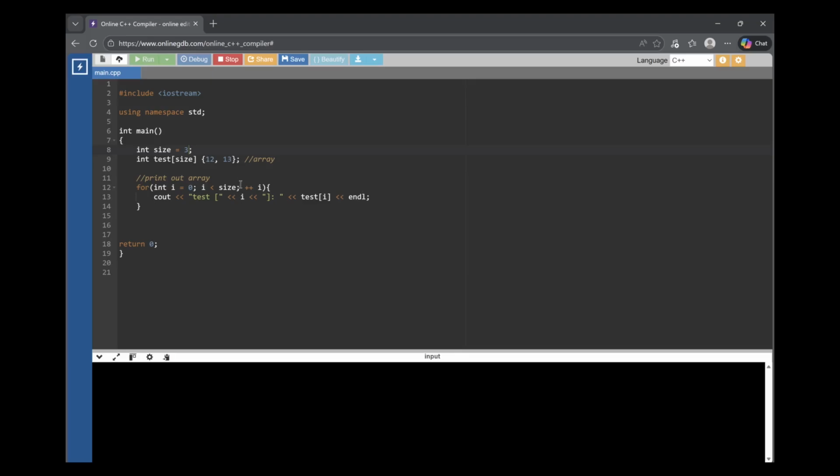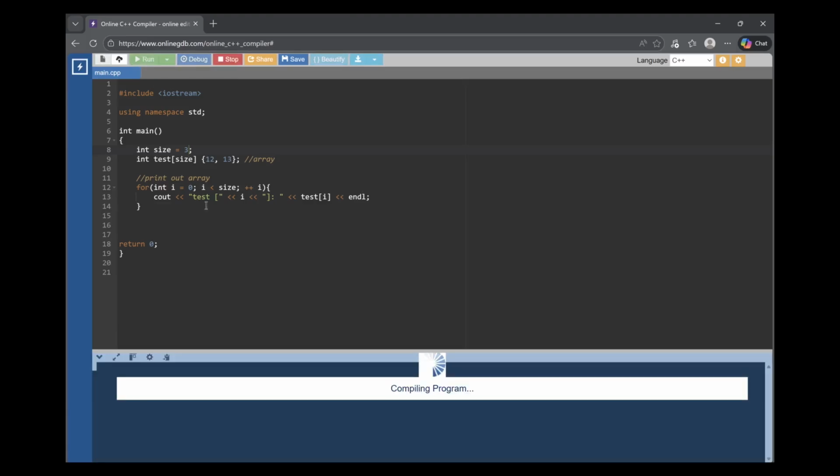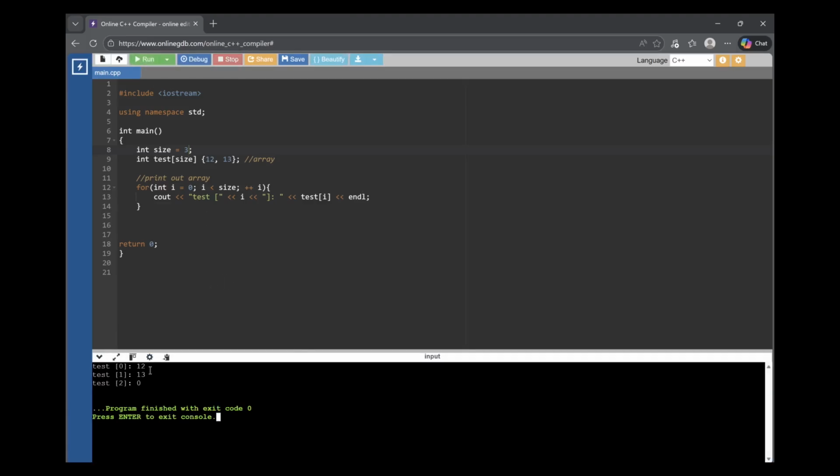It can mess up sometimes. Let's just stop and run it again. There we go. Yeah, so now it's doing it correctly and everything. Again, if you do it like this, you do have to manually put what the size of the array is. If you're going to use the automatic for loop, so it just detects how much is in there, then you don't really need to worry about specifying the size of the array. So that's just something to really keep an eye out for.